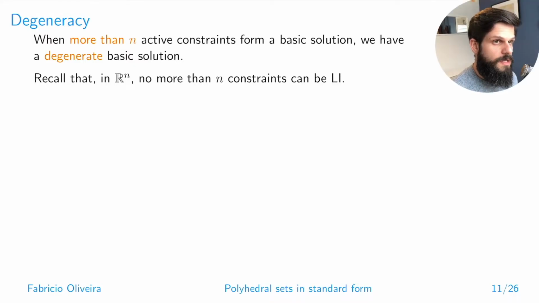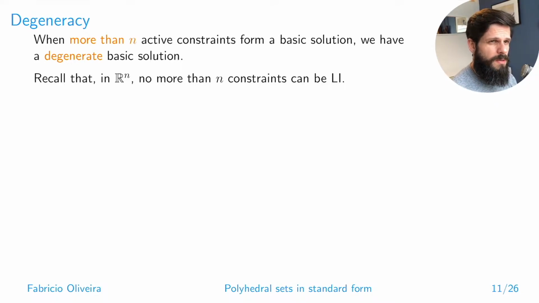Hi. So let's start now with the notion of degeneracy. We saw that when we're thinking about how we form vertices, the way we do so is by intercepting n constraints in Rn. But it might be the case that sometimes you have more than n constraints that are active in a given vertex. Like in R2, you can have 2, 3, or even 4 lines crossing and forming a vertex, right?